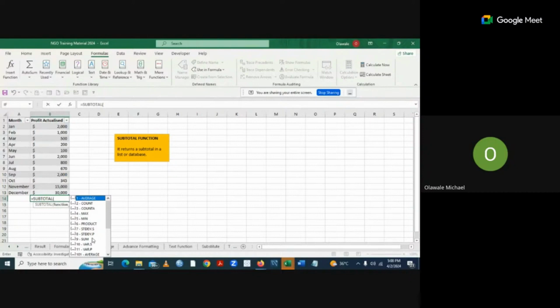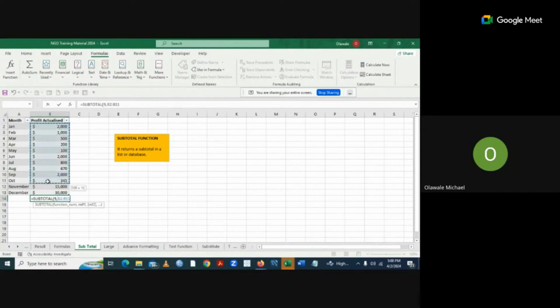Now, what I want to do here is sum this particular table. Remember, I have formatted this table. I will just come down here, pick my sum, comma, and then my numbers.